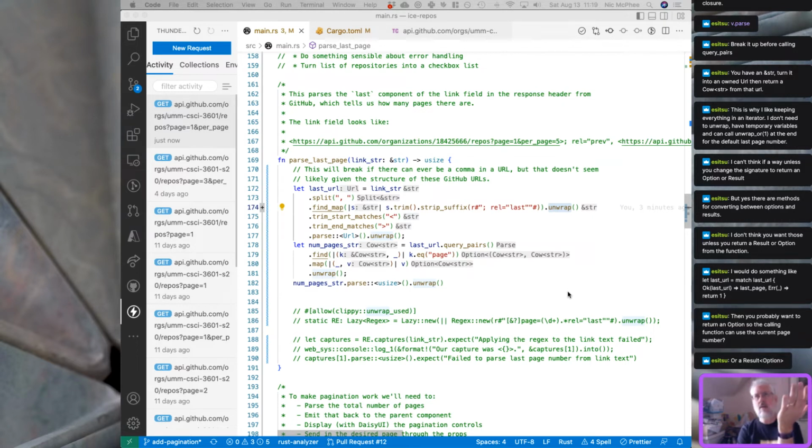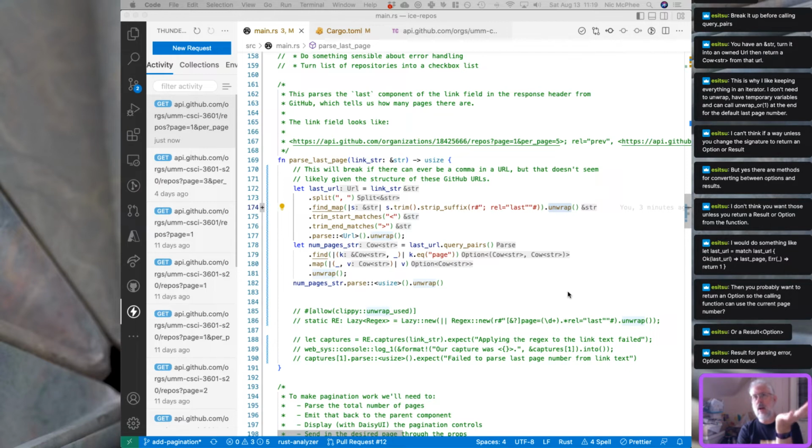I guess if you wanted the result to indicate error conditions and the option to indicate it just wasn't there, so that if it's the last page, option would be a way of saying it wasn't there, and result around that is a way of saying we might have had problems. The parsing could have failed. That would be a result type thing.